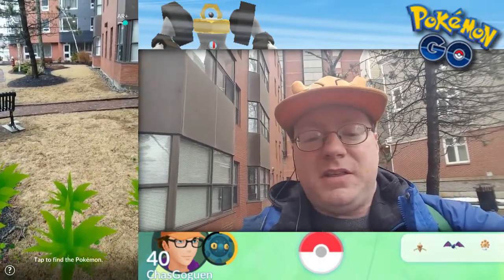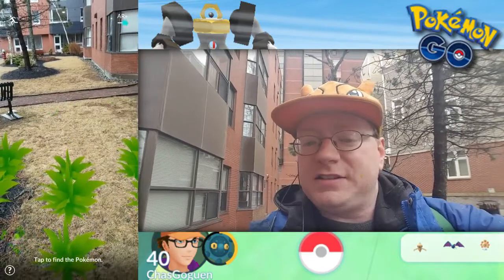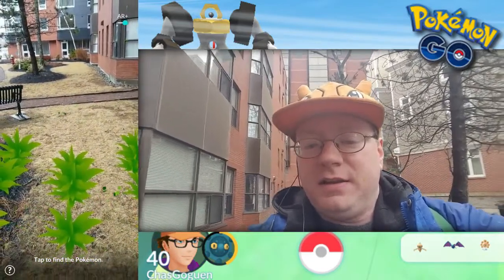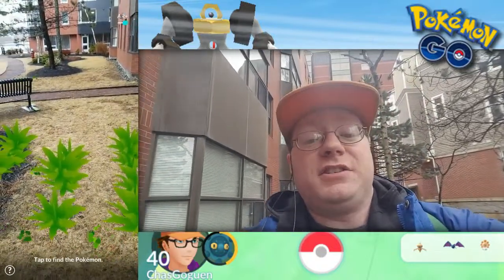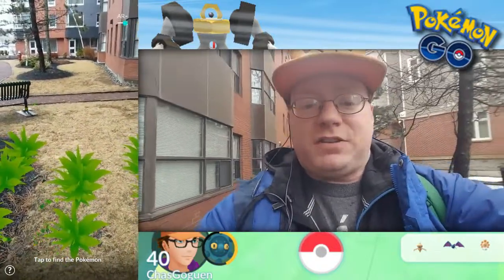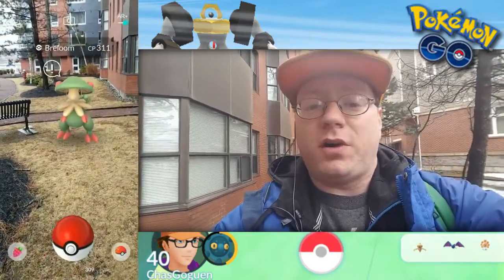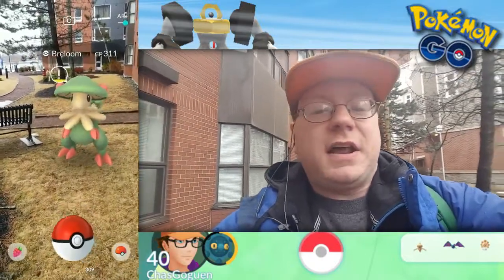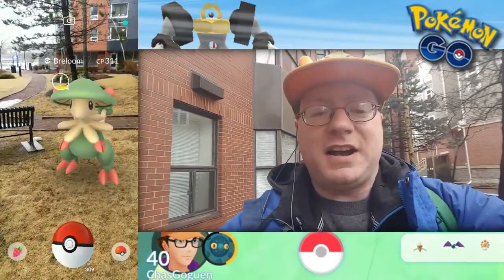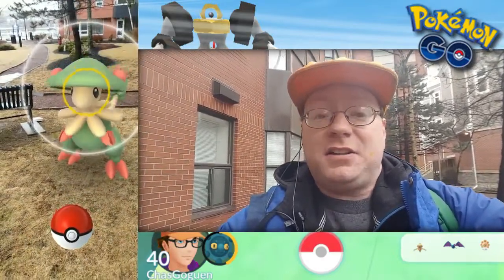But it used to be that the Pokemon would jump away when I wasn't expecting it. But see the grass? Keep your eye on that. What I do now, give time for the grass to see how it just shifted downward. It's now locked into position. The problem I was having before was bringing the Pokemon out of the grass before the AR Plus had locked in. That's why it was running away so much. Now, I'd say, like, 99 times out of 100, I've been having so much of an easier time getting closer to these Pokemon.